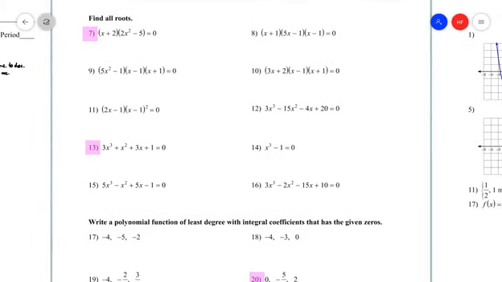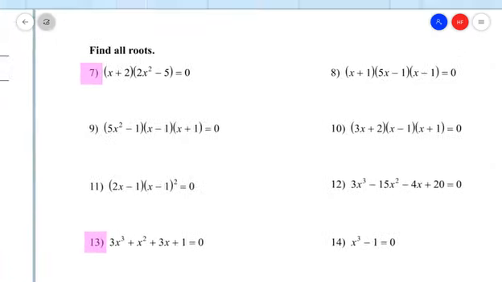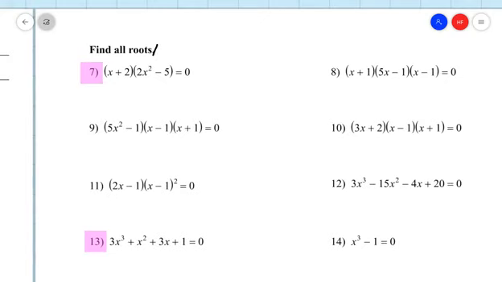Now in the next section, we're finding the roots of these functions. So on half of them, they are already factored for you, and then on the other half, they are not. So I'm going to do one of each. On number 7, just be aware that roots can also be called solutions or zeros. And you'll likely see it all 3 ways tomorrow on the test. So just be aware that it all means the same thing. You're finding the zeros of the graph, the x-intercepts. So on number 7, when it is factored already, we'll take each factor and set it equal to 0 and solve.